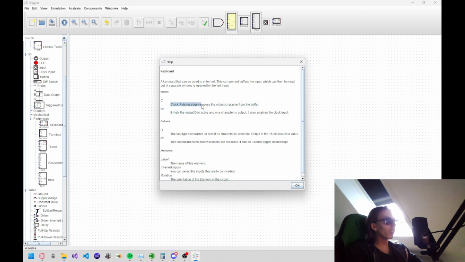A rising edge removes the oldest character from the buffer. If high, the output D is activated, and one character is outputted, and it also enables the clock input. Outputs a 16-bit Java character value. Okay, so we are dealing with U16.